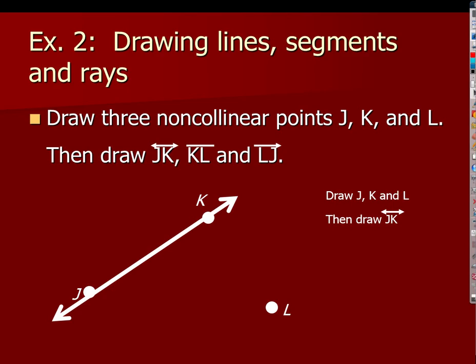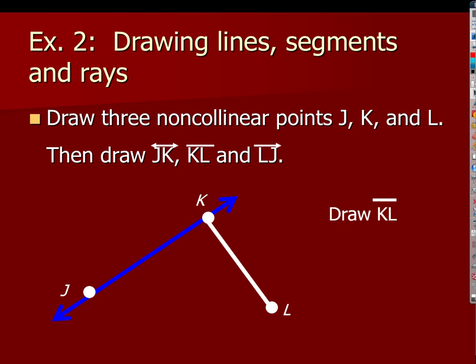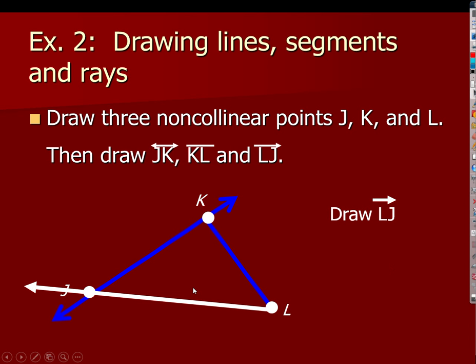If I say something like draw 3 non-collinear points, J, K, and L, does it make sense that this is how you could do it? You could show that 2 of the points are on a line and the other point is just off the line, right? Then they'd be non-collinear. That's all I need from that. If I wanted you to draw, let's say, segment KL, then you would just include this part. If I wanted you to include ray LJ, then you're going to add one more piece to that. Okay, simple stuff, but I want you to get used to doing some geometric drawing.